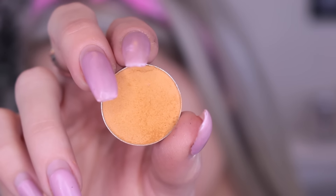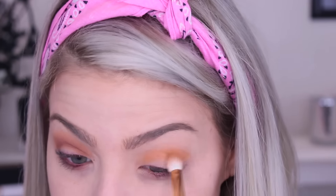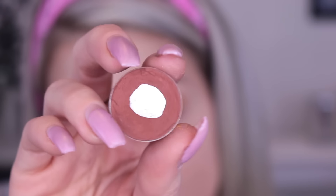First things first, I'm going to start off with my eyes. I'm just priming my eyes with some concealer. Then I'm going in with my first shade, which is called Chickadee by Makeup Geek. This is a very orangey yellow shade — I really wanted this to be warm. I'm applying this into my crease first. Now I'm going in with another Makeup Geek shade called Coco Bear, a really pretty warm brown, and I'm taking a smaller crease brush to focus this more into the crease.